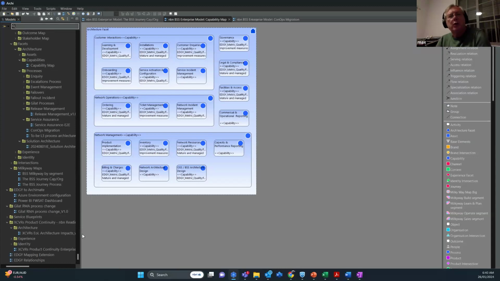It's Max here. So why do you want to model the lower application or technology layers with EDGY? What is the benefit? My understanding of EDGY is that it's providing a more holistic perspective on the more business perspective of an enterprise solution.